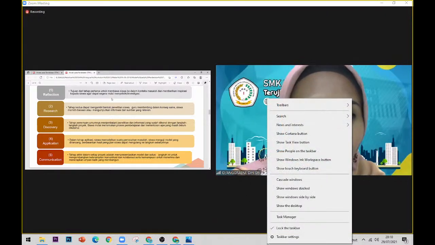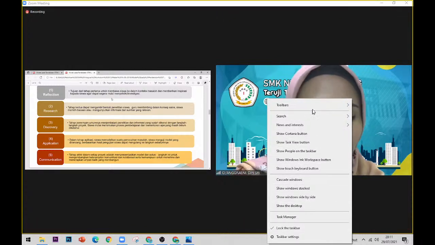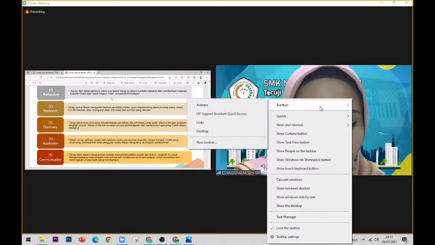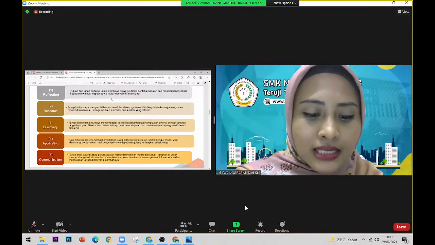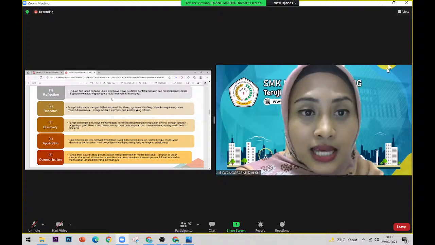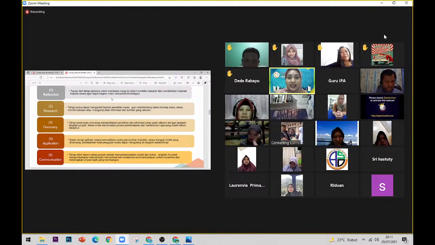And then the third syntax is discovery. In discovery, students begin to discover the learning process, and also they can determine what is not yet known, like that.